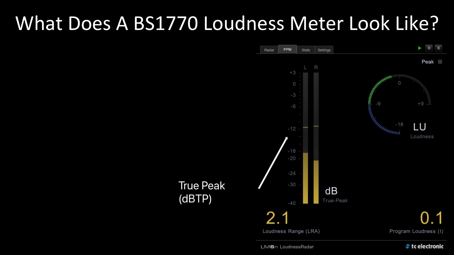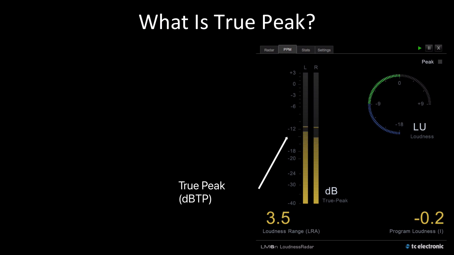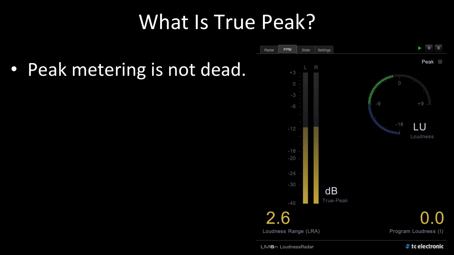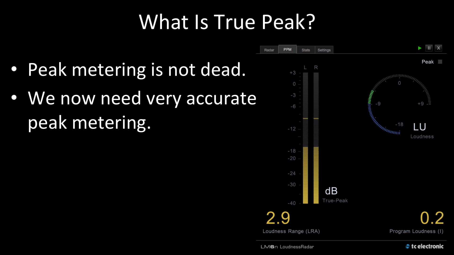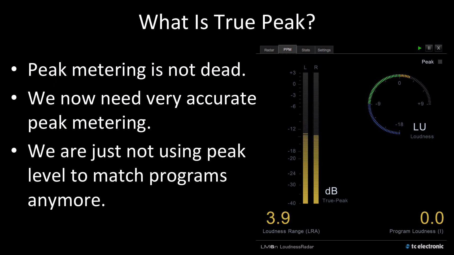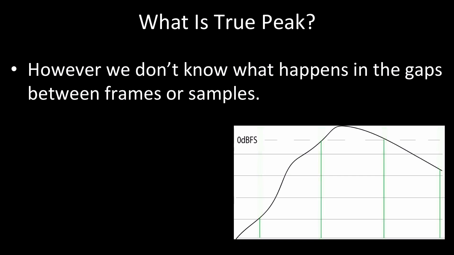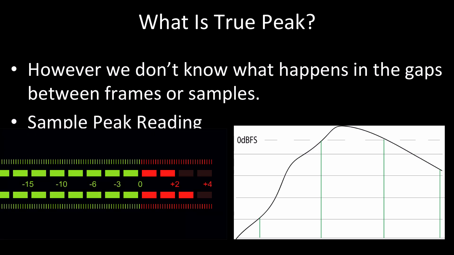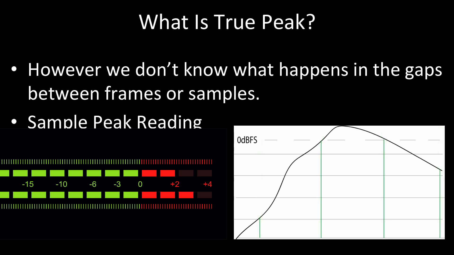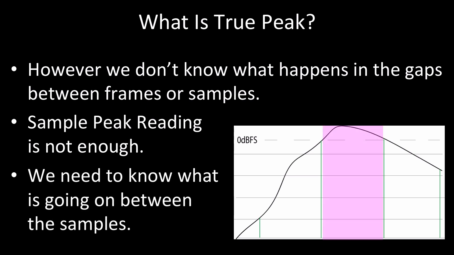The other measurement that will pass or fail a program is the true peak level. So what is true peak? With the introduction of loudness metering, peak metering is actually not dead. In fact, because we're working so much closer to digital headroom, we need accurate peak metering even more — we're just not using it as a way of matching programs anymore. Video or film is typically made up of 24 or 25 frames a second, which means we have no idea what happened between each frame or sample. With digital audio, early peak meters simply took each binary sample in turn — typically 48,000 per second — and used them to light the LEDs in a column-style display. However, these meters are only about 95% accurate; they don't tell the whole story.